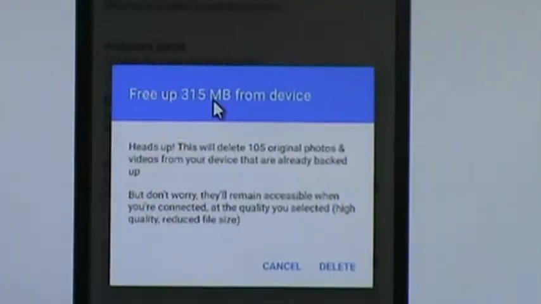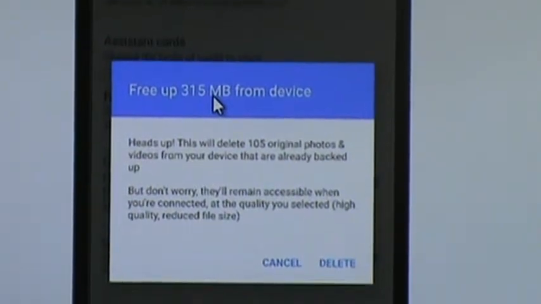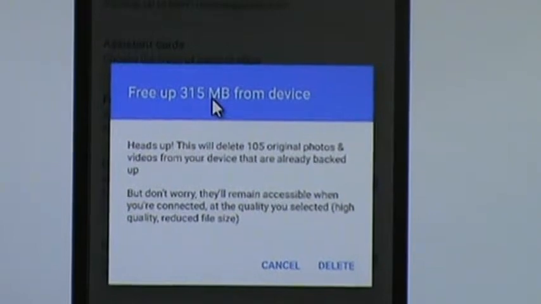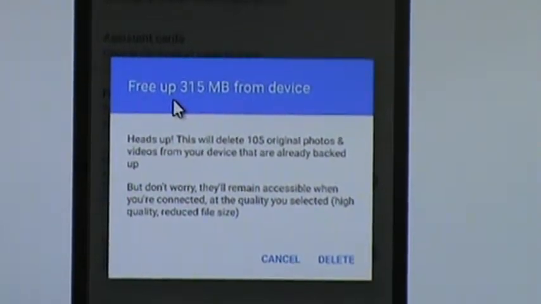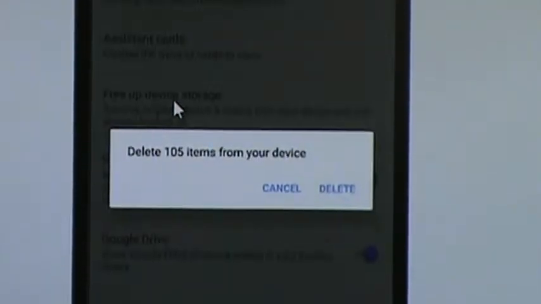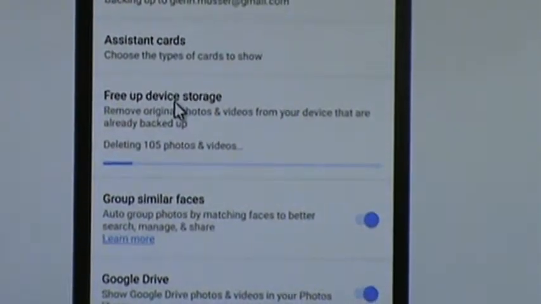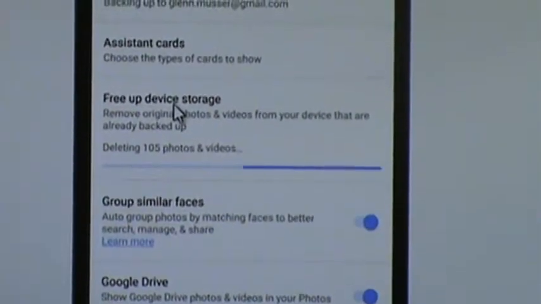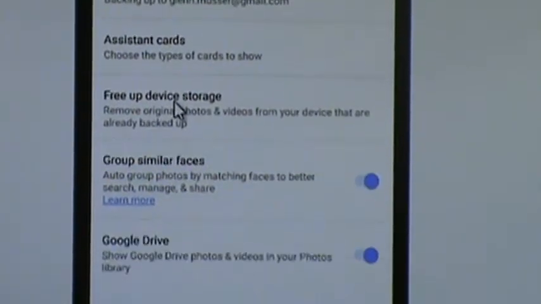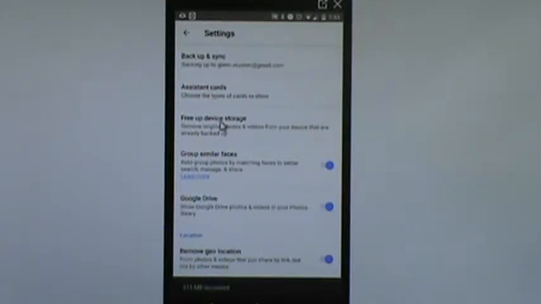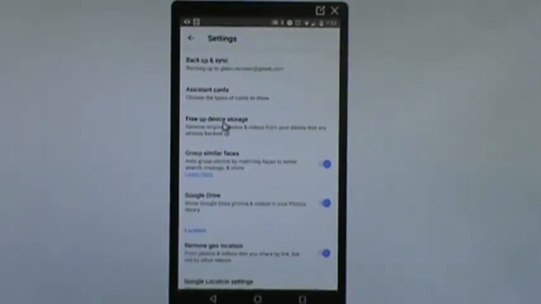It says that I have 105 original photos stored on here, and they're all backed up. And if I hit delete, it'll delete all those photos from my phone. But they're all backed up. I could go into my device and find them one at a time and delete them, but if your phone has run out of space, this is the quick way.